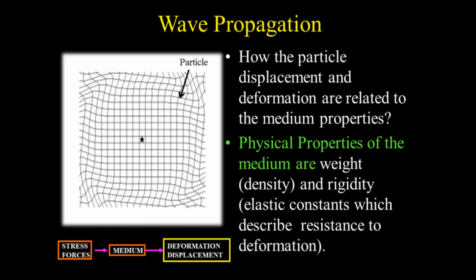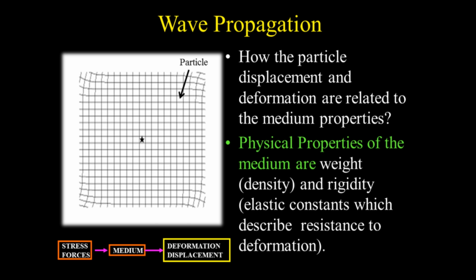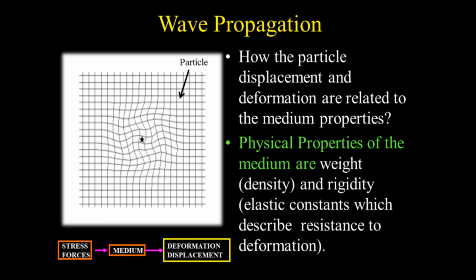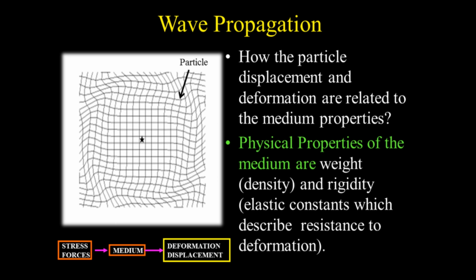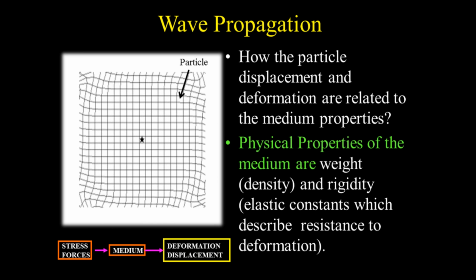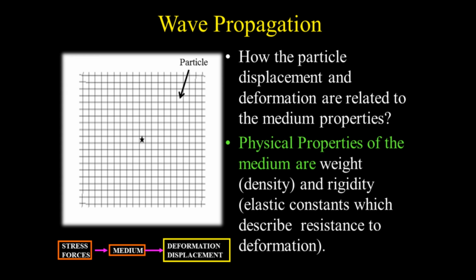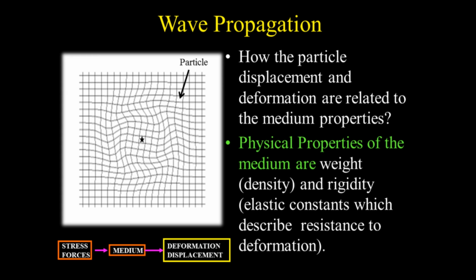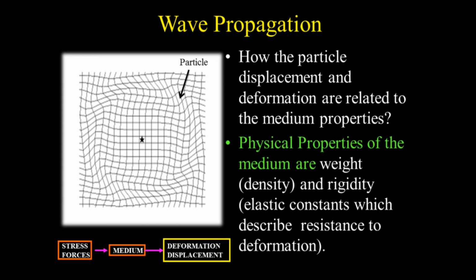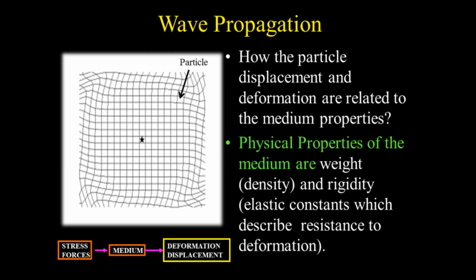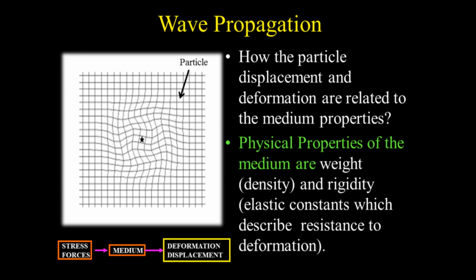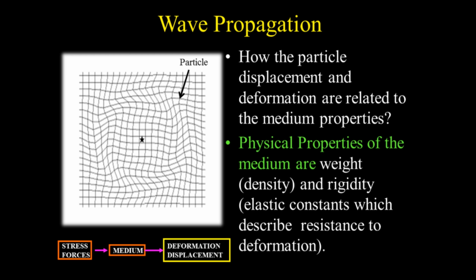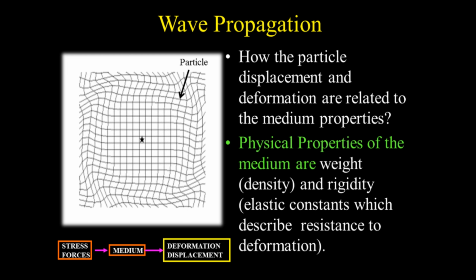Up to this point, we have introduced mathematical descriptions of stress, displacement, and strain. To complete this list of all physical quantities entering into wave propagation theory, we will need to introduce mass density and elastic properties, which characterize individual rock formations, basically resistance to deformation.